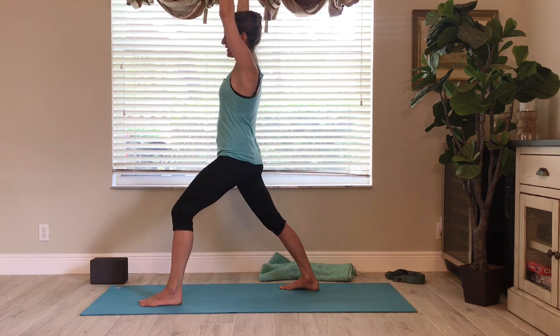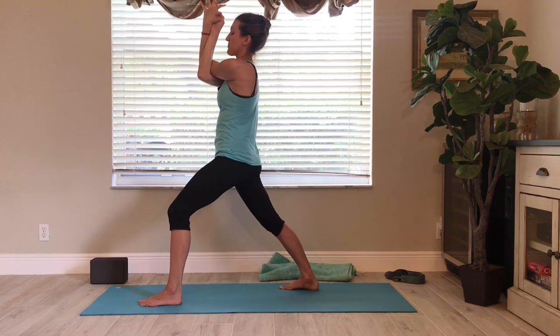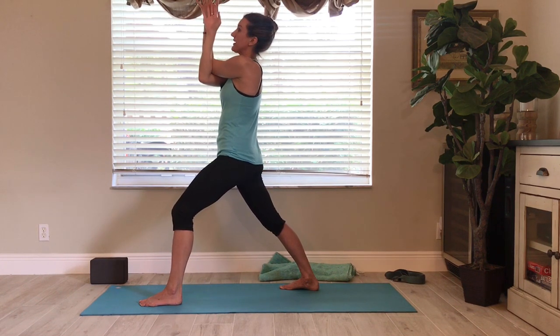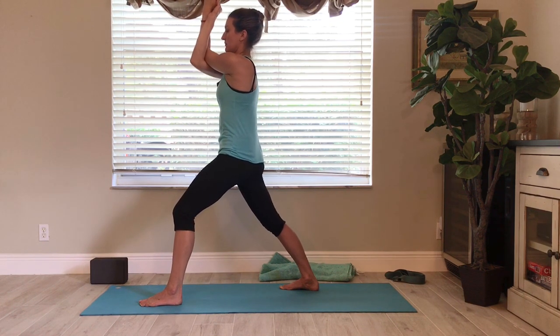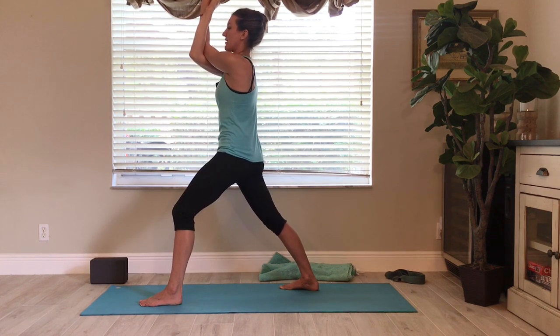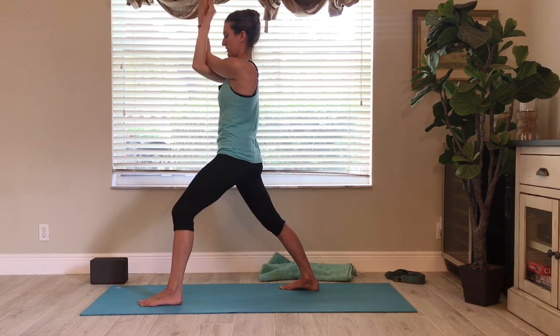Exhale, eagle arms. Right arm underneath the left arm on top this time. Again, holding shoulders, hands, back of the hands together, or making the bind. Pressing down through your right heel. Inhale, lift your spine up. Exhale, draw those elbows forward just enough that you feel the stretch across your back. And breathe.